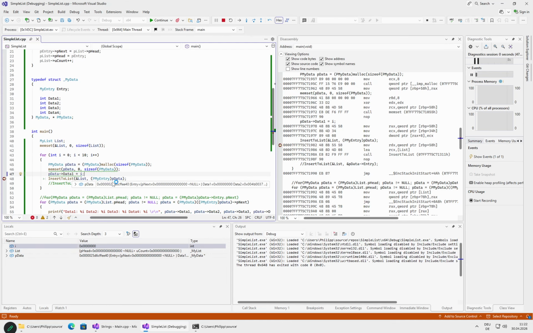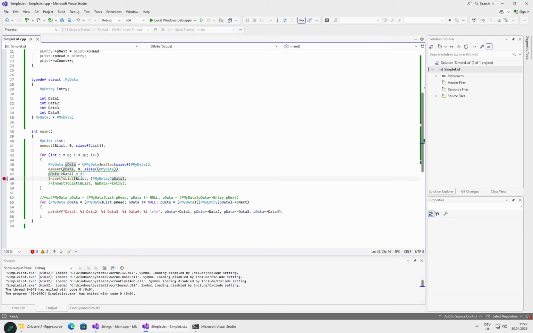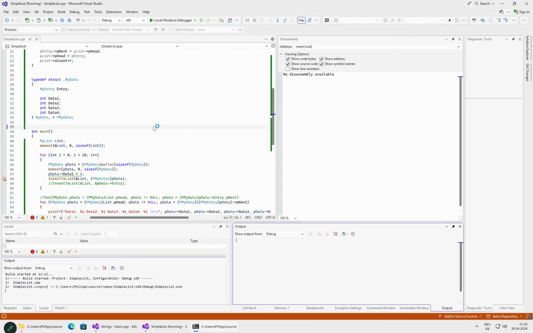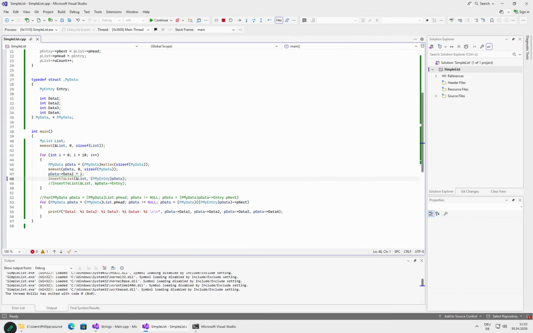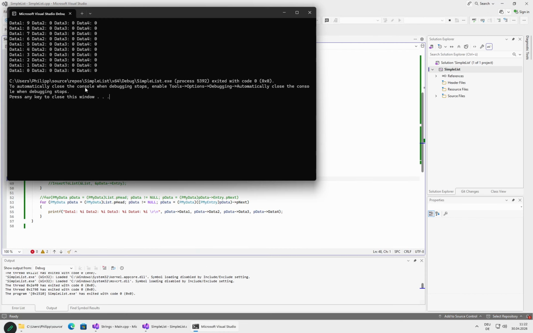So we have our data. That data here. Memset is somehow not doing what it should. Oh, sure, there should be not pdata, just data. Oh, this is also wrong. Yeah, no, it's correct. We don't need the breakpoint anymore. Yeah, so this works correctly.